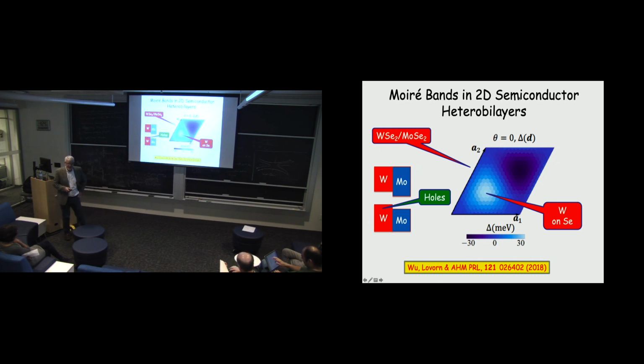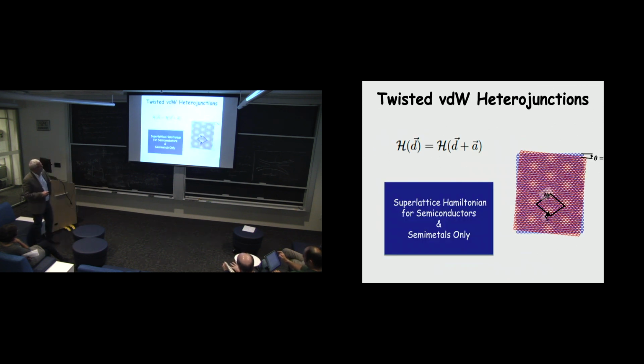It turns out that these energy scales, which act like a potential energy for the particle, are some tens of milli-electron volts. And that energy, as I was saying before, as a function of the displacement of the tungsten diselenide layer crystal relative to the one underneath, will have the periodicity of the lattice constant underneath. Because if I'm sitting on top of a selenium ion and I move by a lattice constant, I'm still sitting on top of a selenium ion. Okay?